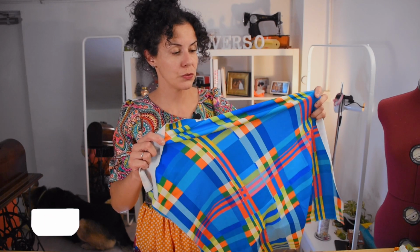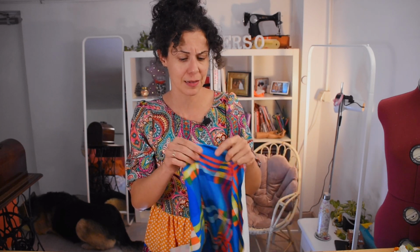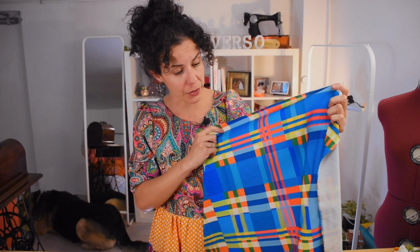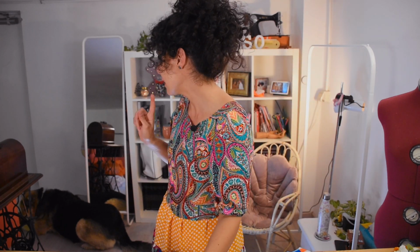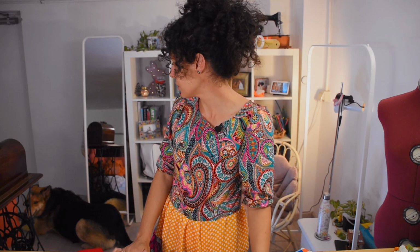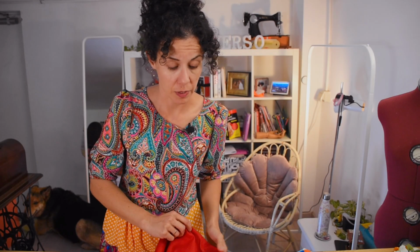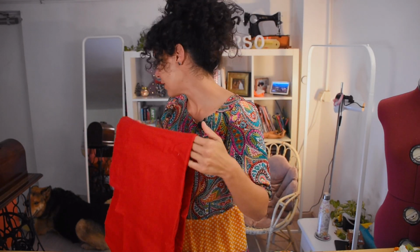So I'm going to use this from a dress I made that I'm not wearing that much. So I'm going to have to fix it somehow, but that's for another occasion. So I think it's really nice with bright colors. And then I think it would really suit him a red, because he's black and brown, and I think it would look nice on him, don't you? Hey, you like red? Doesn't seem too keen. Well, red it's going to be, because of course it's going to be reversible.